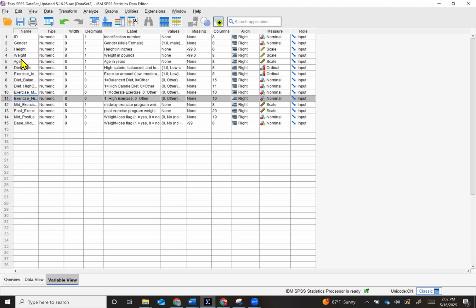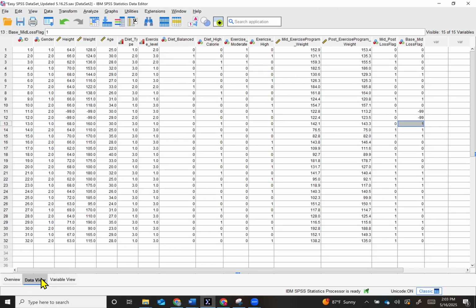But in this view, you can see all the different variables and then the characteristics of those variables. Labels that will add values if they're coded, missing values, which we discussed last time, but we have some this time, and the measures of these as well. So that was our quick overview of data view and variable view in SPSS.